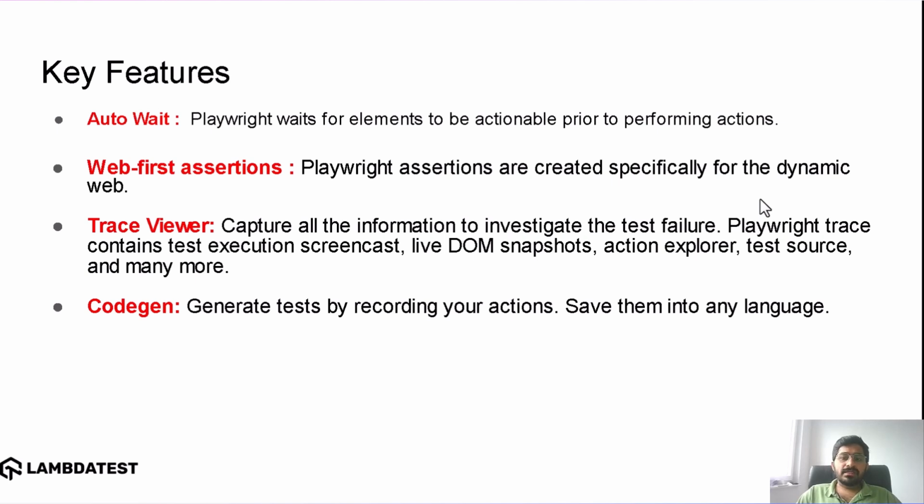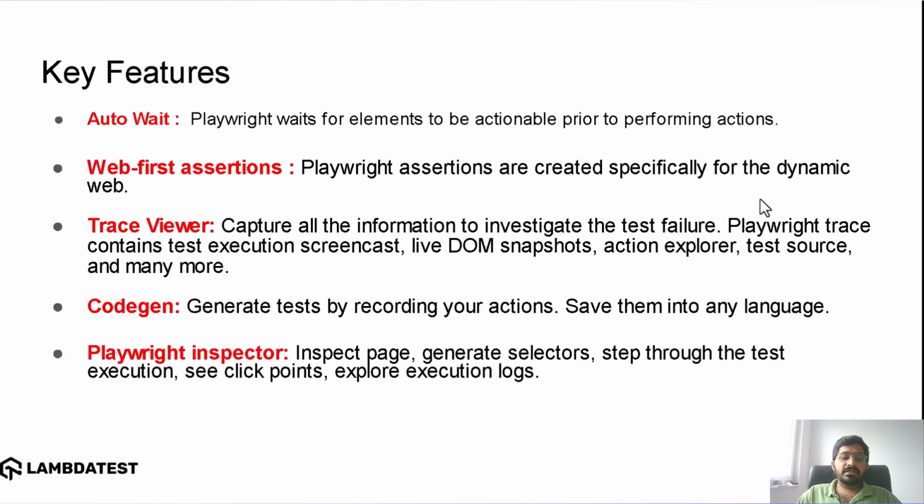And the last key feature is Playwright Inspector. This Playwright Inspector is super helpful in terms of inspecting the page and even generating the selectors, and also it guides a step-by-step process on how the execution happened in terms of the DOM. So this will be super helpful when we are debugging the test. Also it will be helpful for us to do code generation, and also to record the locators. So this is what Playwright is and the amazing key features offered by Playwright.